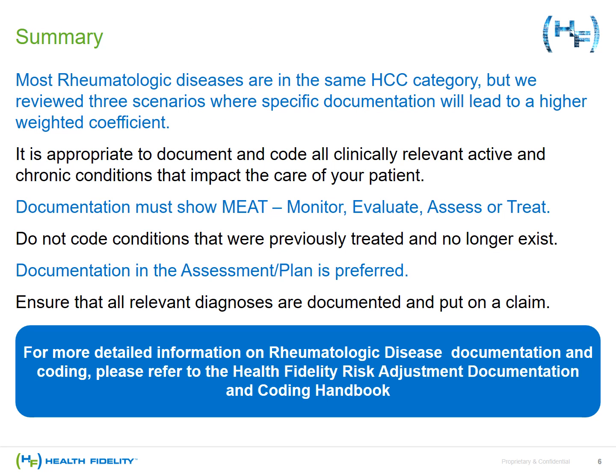In summary, most rheumatologic diseases are in the same HCC category, but we reviewed 3 scenarios where specific documentation will lead to a higher weighted coefficient. It is appropriate to document and code all clinically relevant active and chronic conditions that impact the care of your patient, but your documentation must show MEET, that you have monitored, evaluated, assessed, or treated the condition.